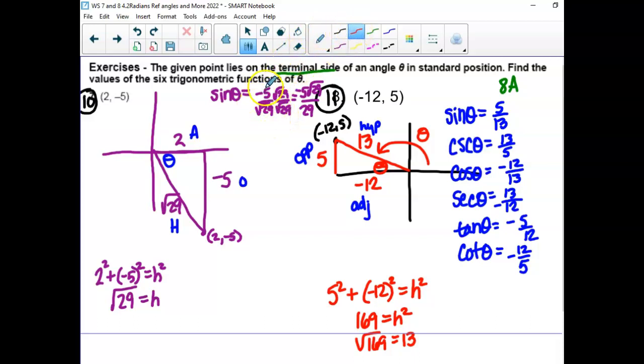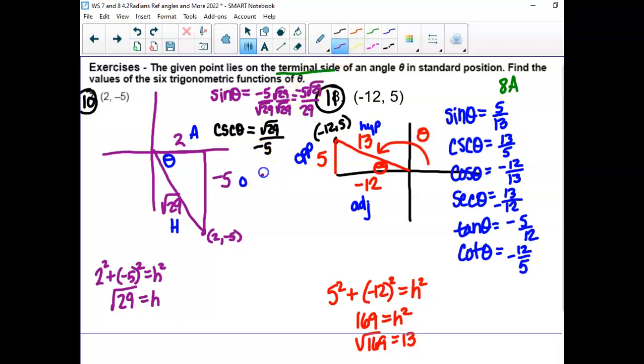We have to do the reciprocal of that? Well, is there an easier place than trying to flip that last answer over? Can we flip it over right here? Remember that was opposite over hypotenuse. Couldn't we just do hypotenuse over opposite and we'd be done? Square root of 29 over -5. If we flip it over, we're going to have to rationalize it all over again from here.